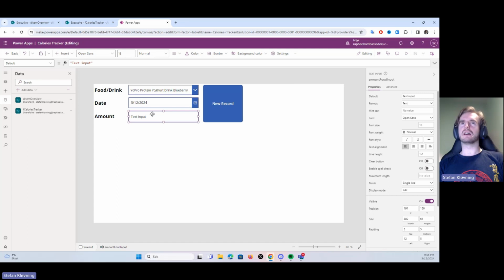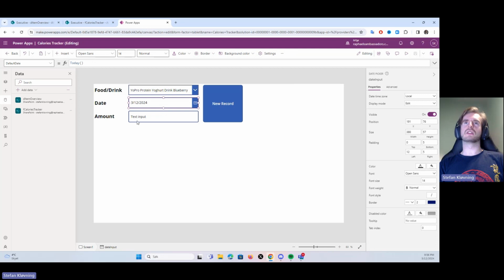Here I take it as a percentage. So if I write 1, it's 100%. If I write 0.3, it's 30%. So that allows a bit more flexibility in this case.